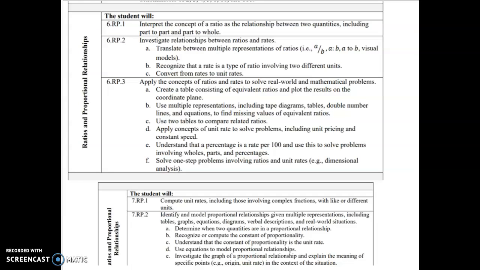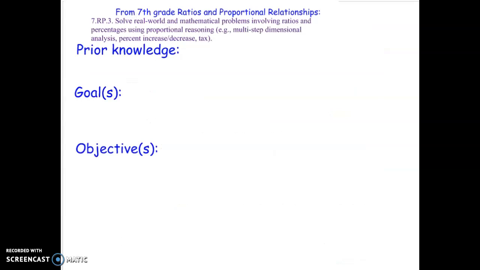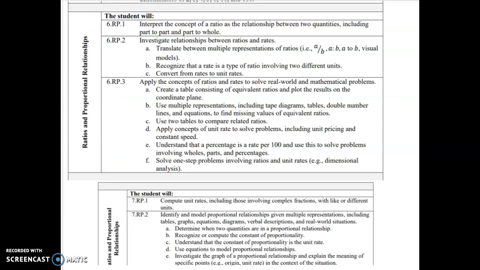Students have already done some work now with ratios and proportions, so we can no longer say we don't know anything. The standard that I have chosen, you can see there, is the third one. So I could look at those first two. Probably we covered those before the third one, so I can get some ideas there. But also think about, as your students are doing ratios and proportions, what are some skills that they need?